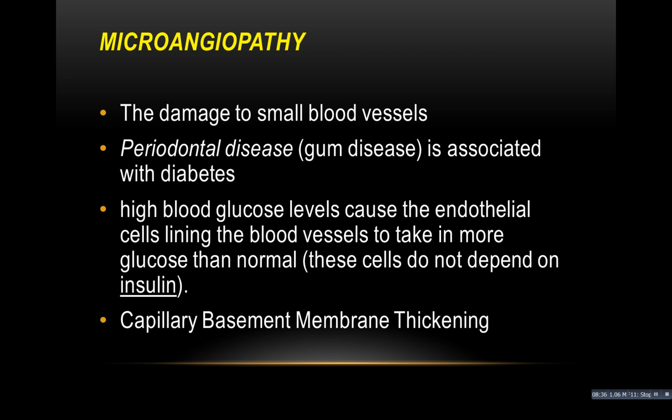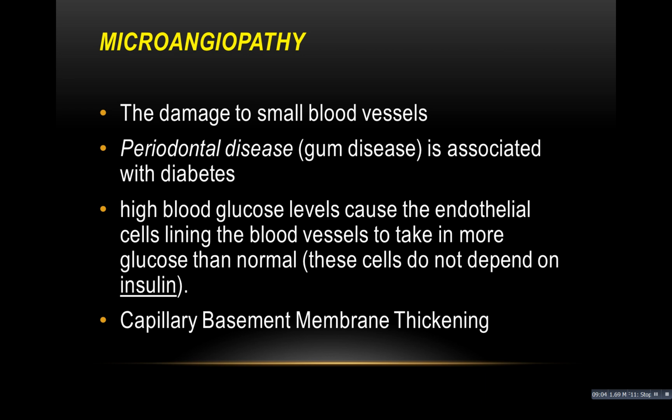In this simple diagram we can show that diabetes mellitus gets complications. What are the complications? Atherosclerosis is more common in the large blood vessels that supply the heart and other organs that need big blood vessels. It also affects the small blood vessels that go to the eye, the nerve, and the kidney. That we call microangiopathy.